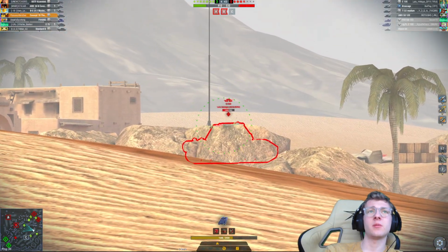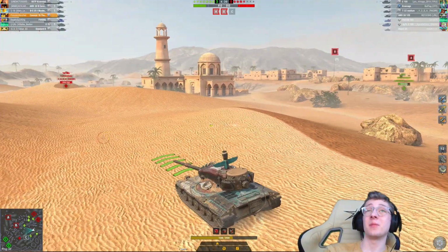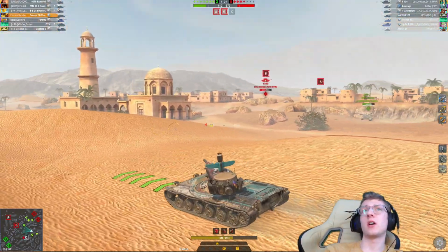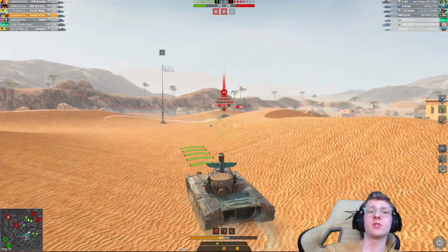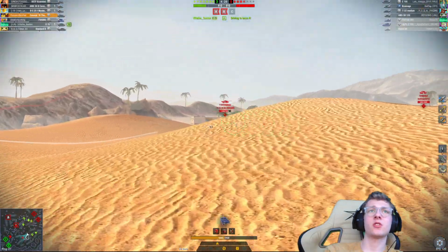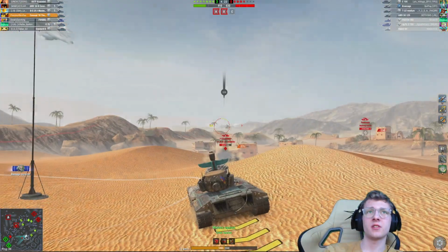Okay, well, let's aim it on the E100, and... aw, imagine if that had hit. That would have been crazy. Alright, well, we got 12 seconds left on our repair kit, and then we can hopefully fix our broken modules. This T-22 played a bit aggressive, but I'm going to make sure that he is not able to really punish us too much. Let's get another shell into the T-22.